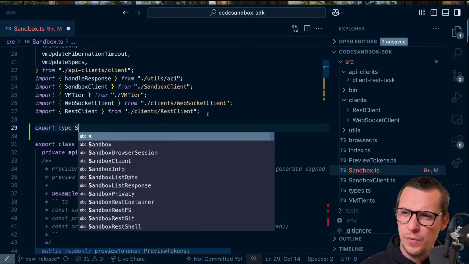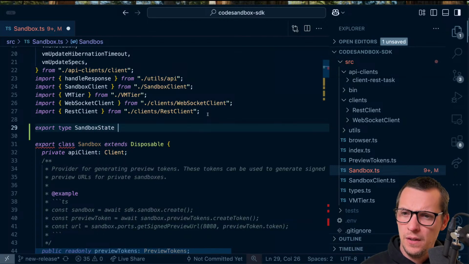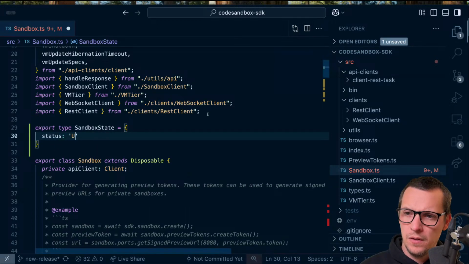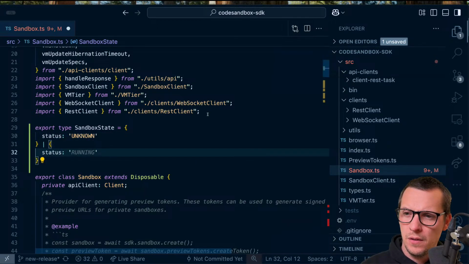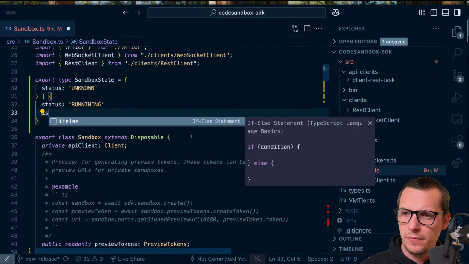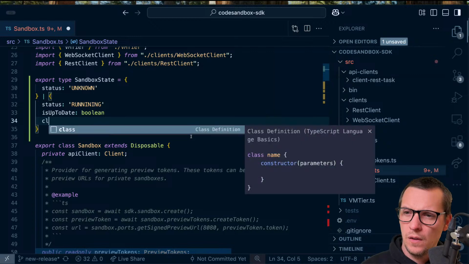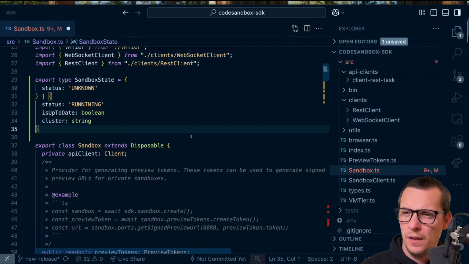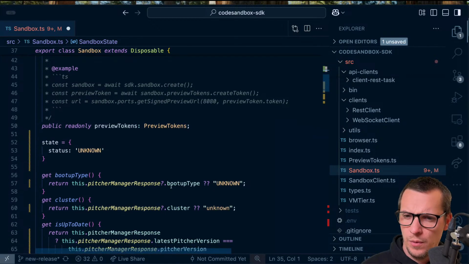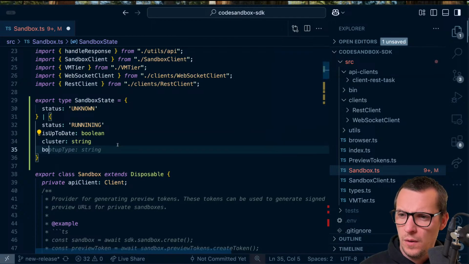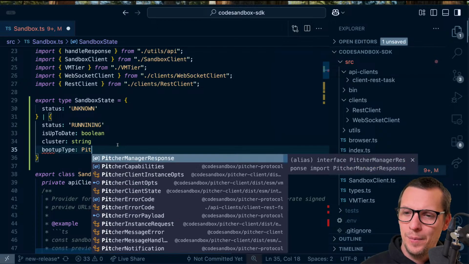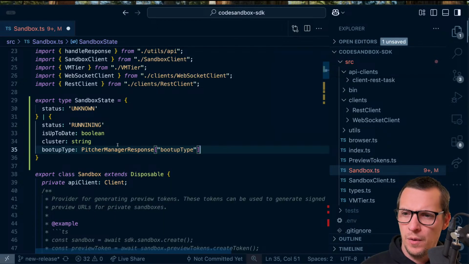So export type sandbox state would be status unknown or status running, and then you have is up to date, cluster string, and then boot up type. Feature manager response, boot up type.